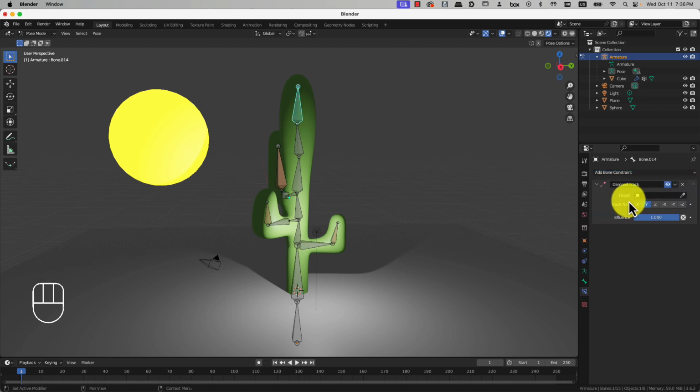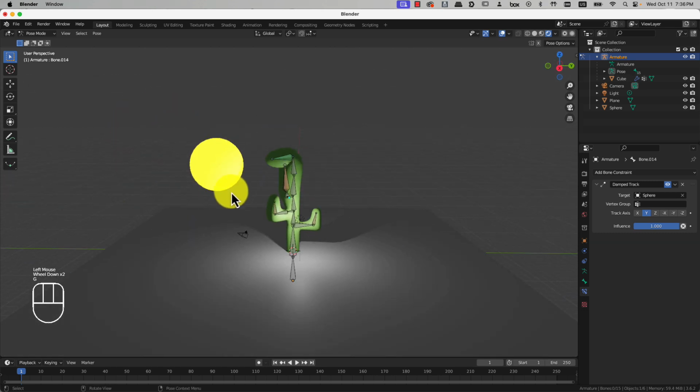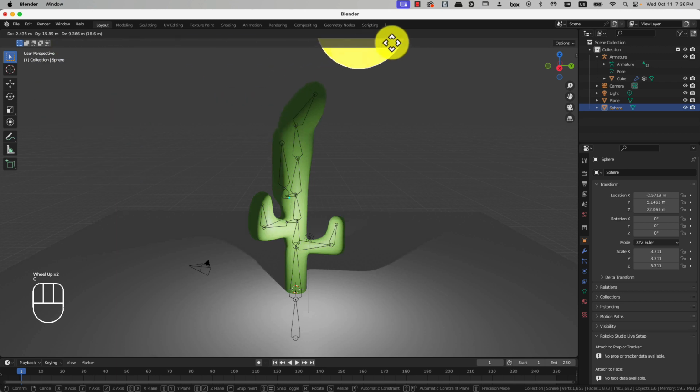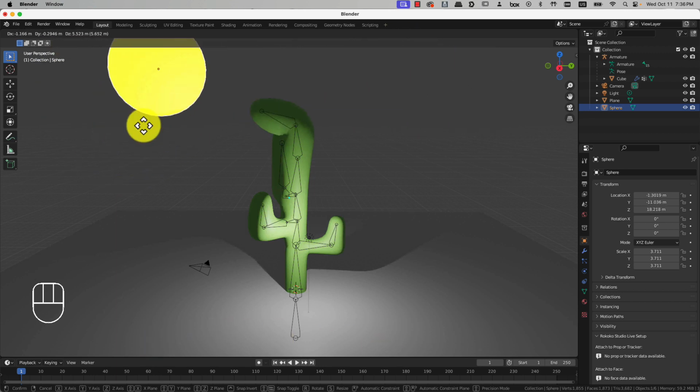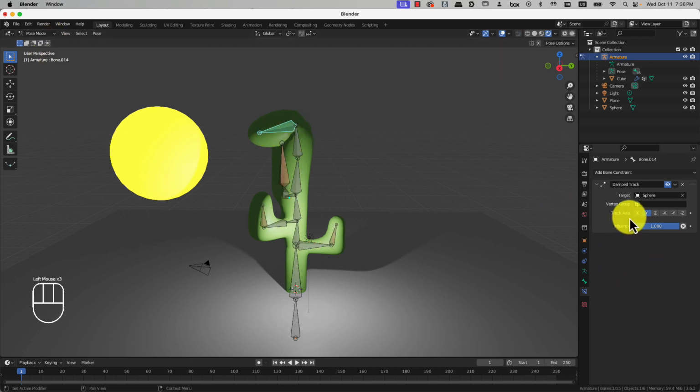So what this will do is to make that bone look somewhere, which in this case is going to be the sun. And you might notice this is kind of a classic problem, but kind of a cute little thing. It sort of went nuts, and it's pointing with the wrong thing. And that happens because, I'm going to go back into pose mode. On the properties of that thing, you have the track axis, which is a way to tell the software where the eyes are, or what the face is.